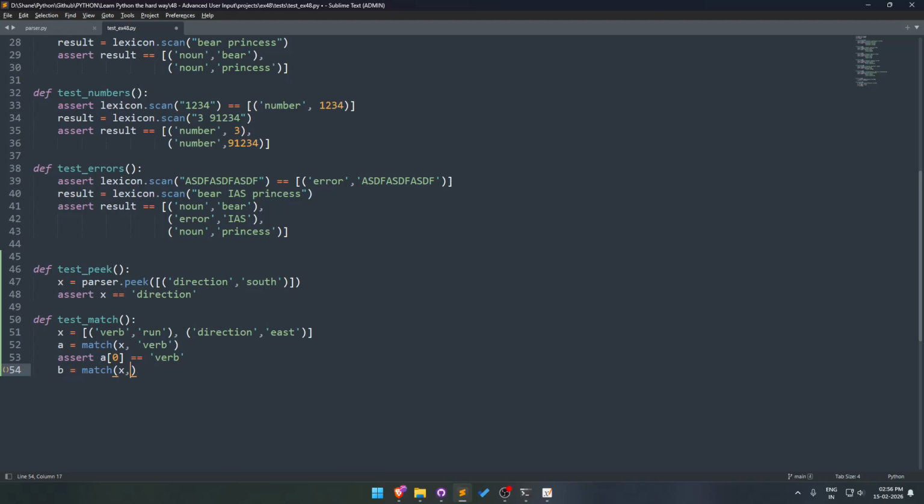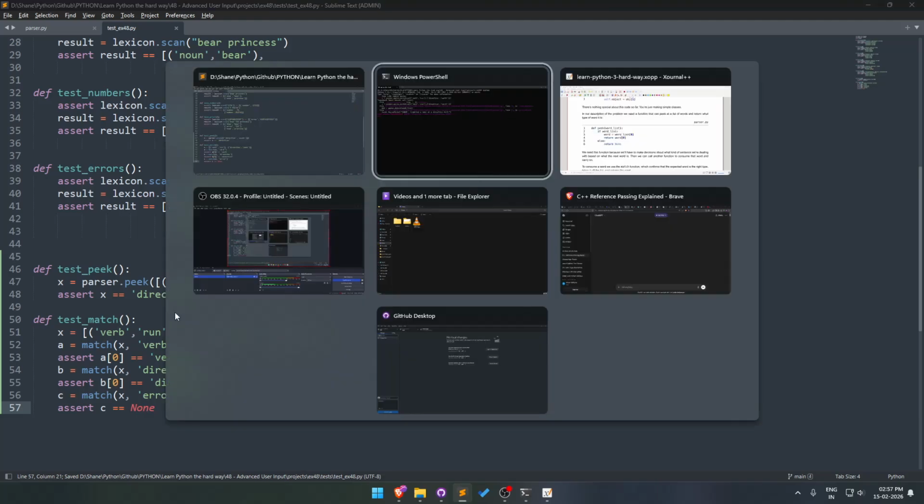Then b equals match x, and then we say if it is a direction, then assert b of 0 equals a direction, and then c equals match if it is an empty, right? Then we should assert that c is of type none. Okay.